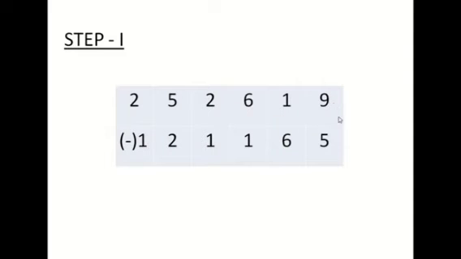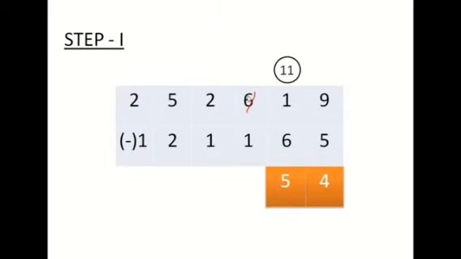Now start subtraction. 9 minus 5. How much is it? It is 4. Here 1 minus 6. 1 is lesser than 6, so we have to borrow. From 6 you will borrow 1 here. So how much will it become? 1 will become 11. So the value of 6, how much will it be now? The value of 6 will be 5. Now 11 minus 6 gives you 5, and the value of 6 is 5 now.